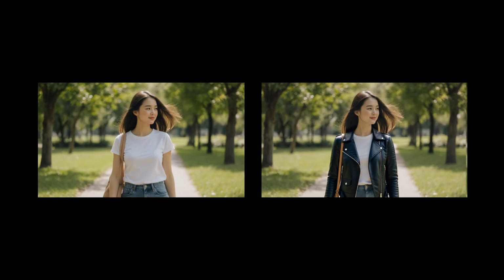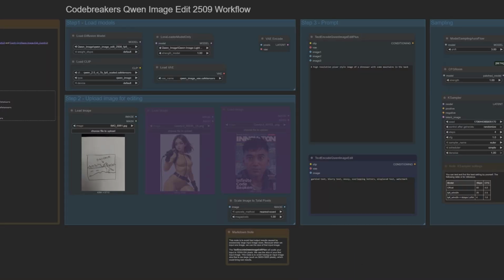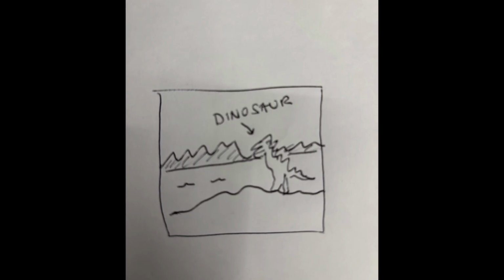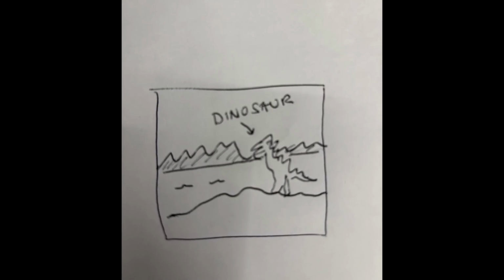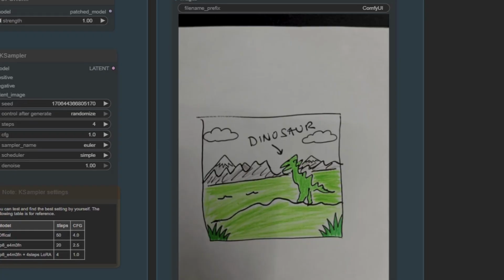And the side-by-side comparison is an exceptional image. So we're off to a flying start and we're going to put this model through its paces. Here I'm uploading an image of a little doodle I did on the back of a piece of paper. The first prompt was an image of a dinosaur with some mountains in the back, and I was quite surprised to see it produced anything at all. So you can see what it's done here.